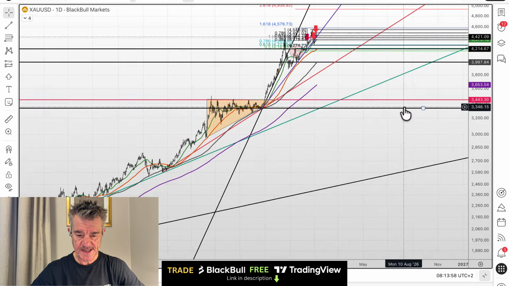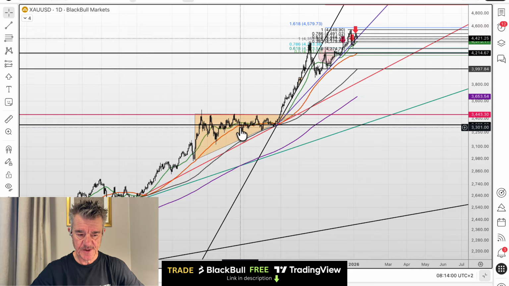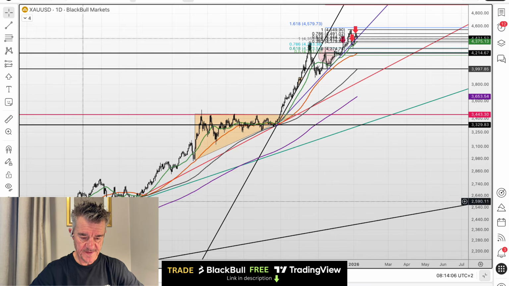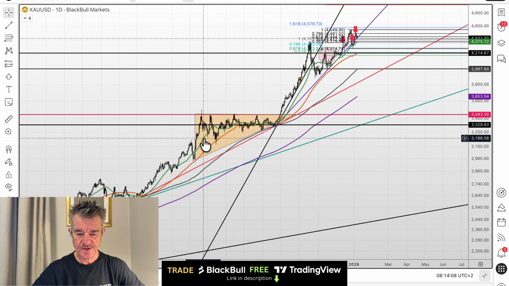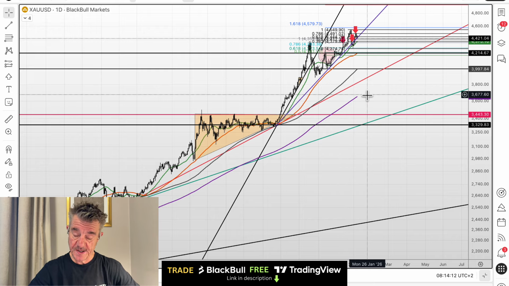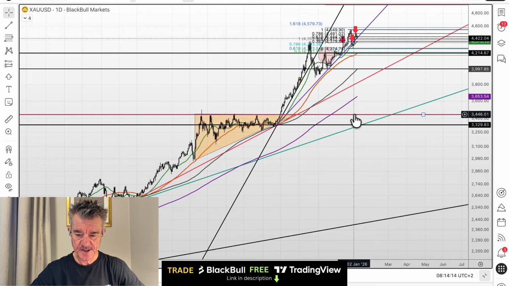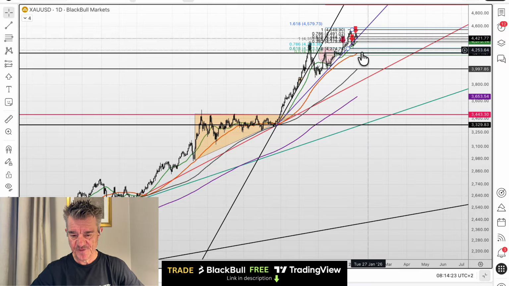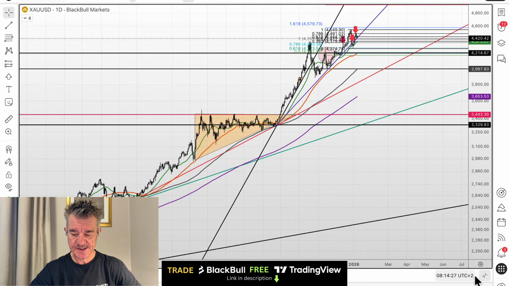But actually, more importantly, is the breakout triangle in the center of the page. And I've always contended, and I keep on saying, that we may have to retest that as the central piece to this move. There's the move up, consolidation, ascending triangle, next move up. Next logical move would be basically a retest of the triangle from the top. And that could take us all the way back down to 3,500. But let's not get too ambitious. Let's aim for some of these supports down below us. And I think we could get to 4,000 at least.